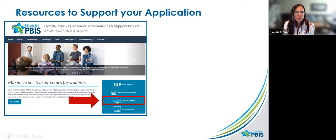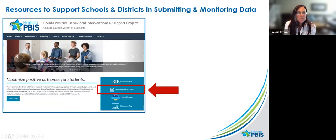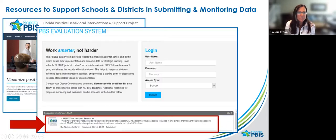We have a lot of resources to support the application process. If you go to the model school link on the home page, the Live Binder has information regarding an overview of model schools, the prerequisites, and the requirements. There are also resources for helping you submit and monitor data submission under the evaluation link. We know some schools are getting those two links confused — we're sorry it's not one link, and maybe at some point we'll have single sign-on, but for now this is how it is.